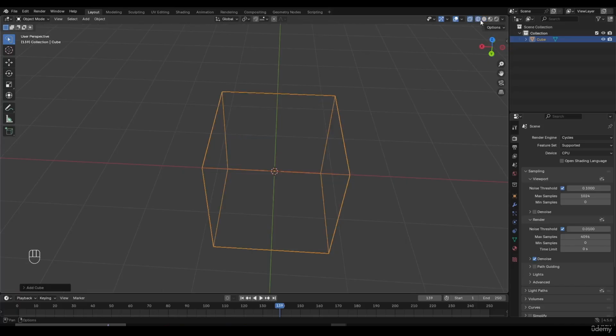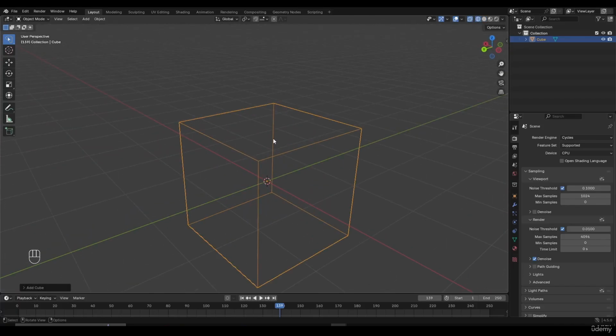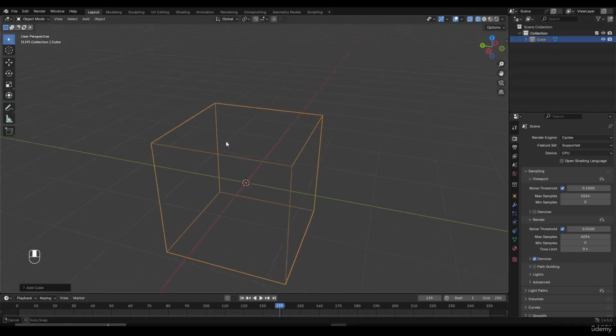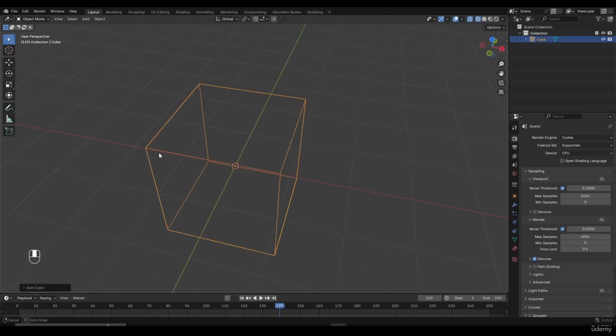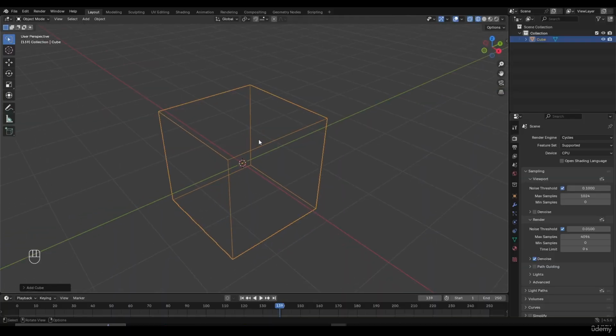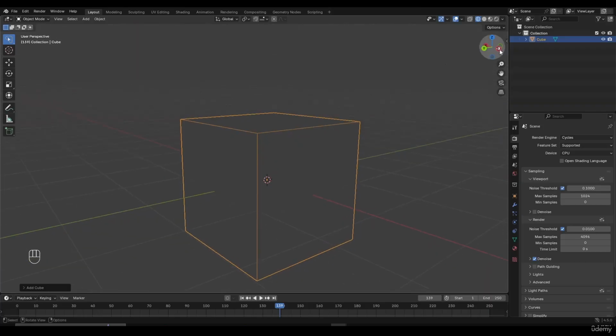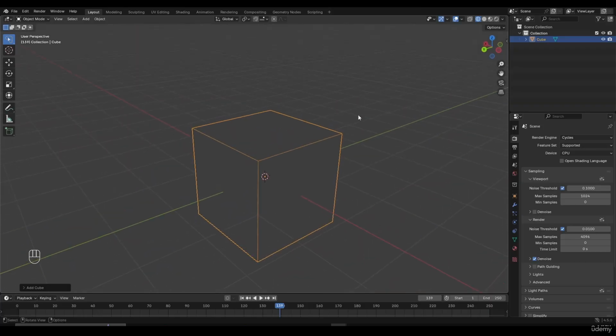So if I click on wireframe, as you can see, it's going to change the appearance of the cube. And it's pretty much like entering the X-ray view and using the X-ray cheat in Minecraft, right? So what I can do now is also toggle X-ray on and off, right? So wireframe works well with the X-ray mode. But if I turn this off, as you can see, I'm only going to see the outline of the cube, not the entirety of it.